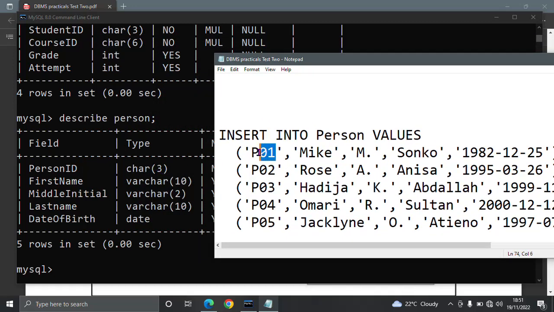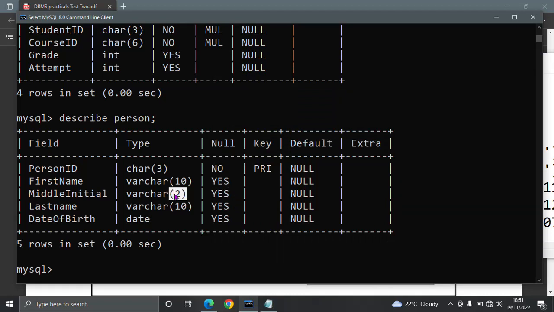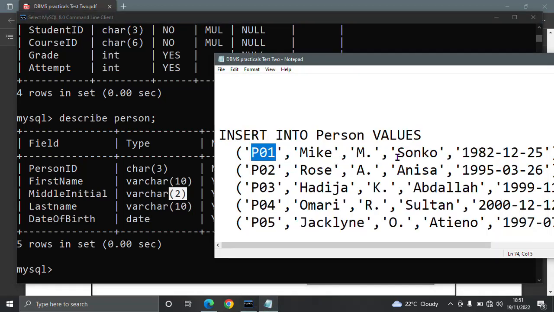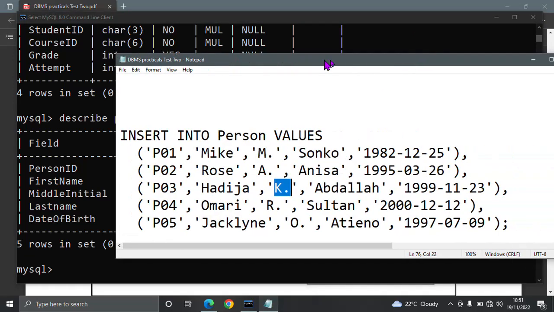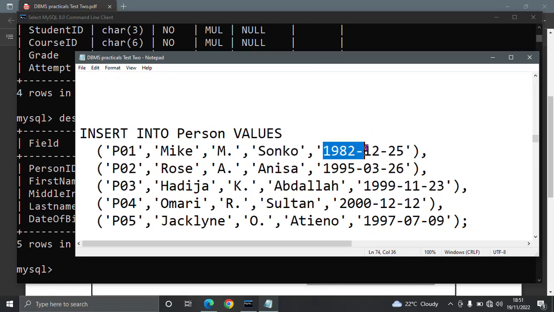Middle initial, 2, so we're having 2 here. In our case I'm putting M dot, 2 characters. A dot, 2. K dot, 2. Then for date, we know the format for date. We start with year, month, then the day. So this is how we insert data into that.